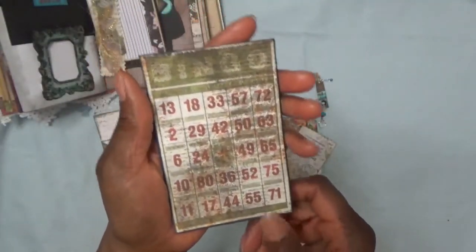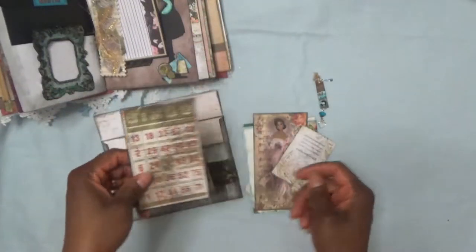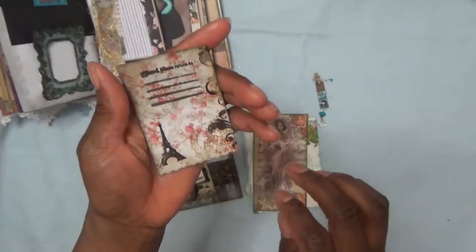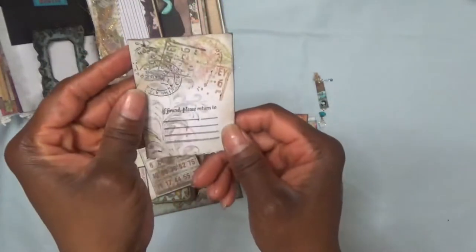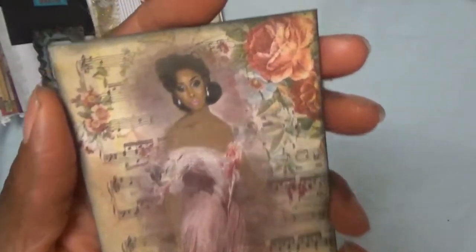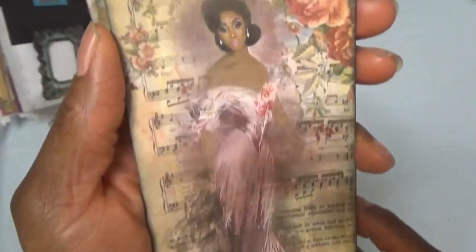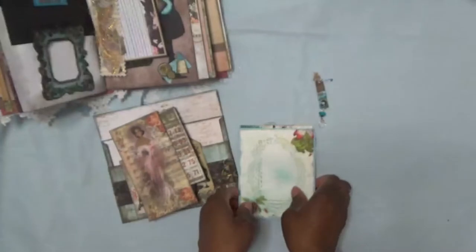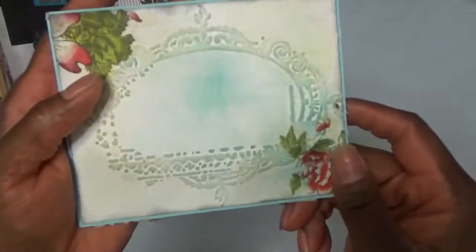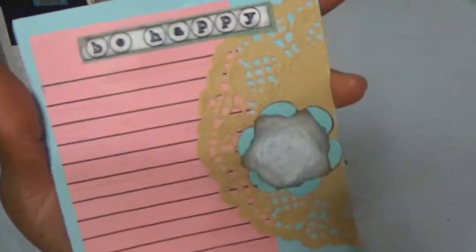And then this bingo card, I'm not sure where I got this from. And then this is just some old scrapbook paper. I just did some stamping on it. And then here's another beautiful picture from Elegant Tools, and it's also a journaling spot. And then here's an embossed paper that I turned into a journaling spot.